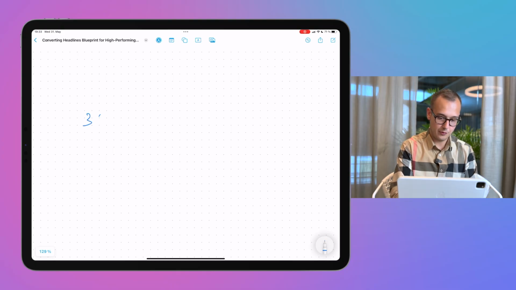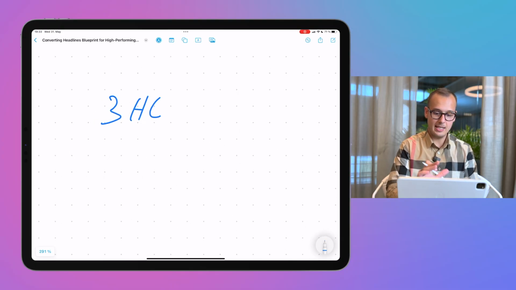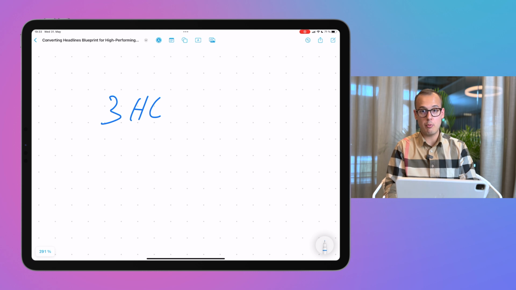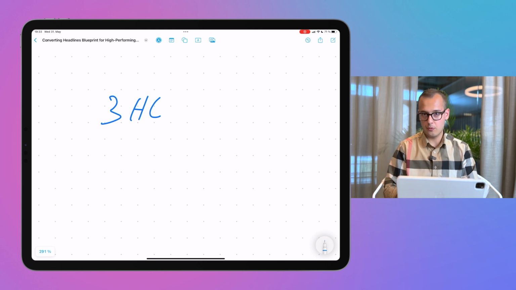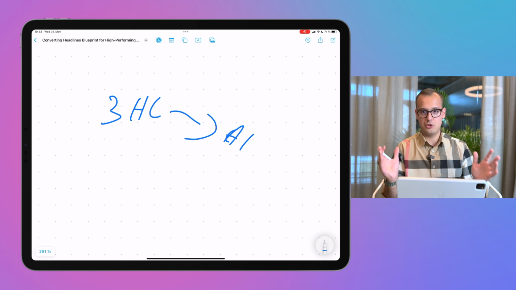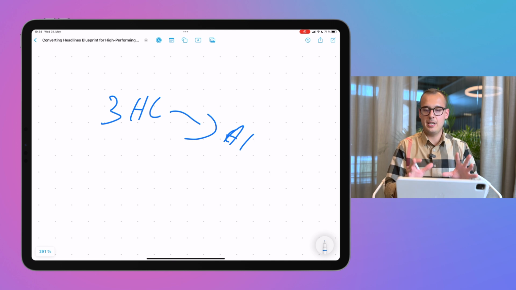So if you want to create now some headlines for your native advertising campaigns, I recommend you to start with 3 headlines. And if you're wondering, I'm not a very creative person, what can I use? You can also use, of course, something like ChatGPT or AI in general. You can use Jasper, ChatGPT, whatever you want. Important here is just a few things to mention. If you're using a tool like Jasper or ChatGPT, it's always just the start of the inspiration.